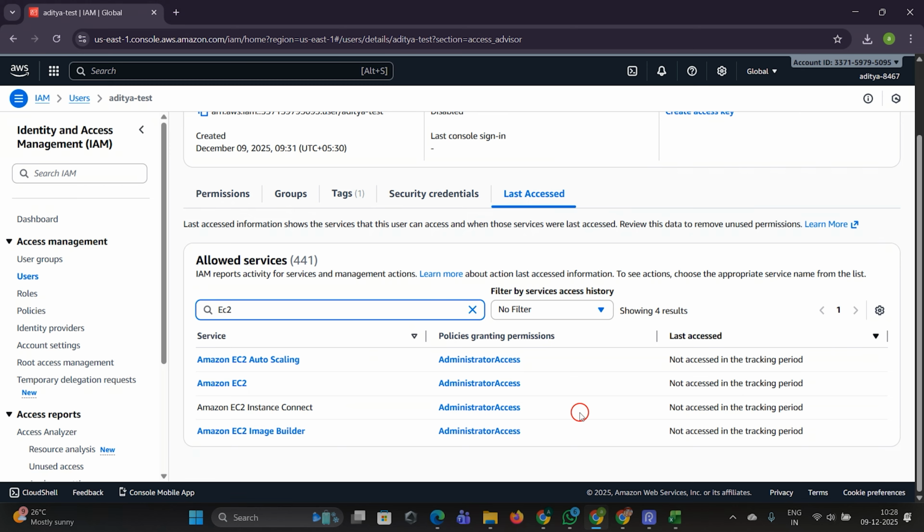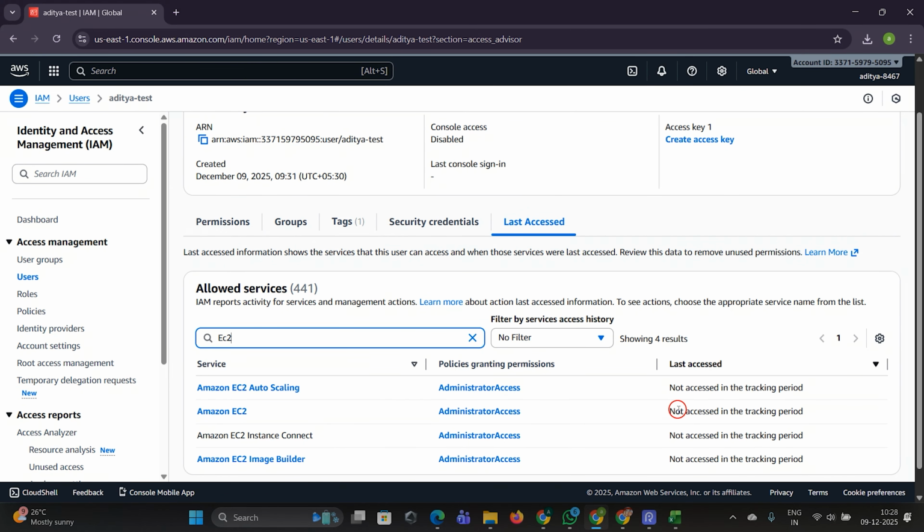But if I started using this account for 2 months and I'm not using the EC2 instance for more than 2 months, it will show when I last accessed this resource. And if I'm not accessing this resource, it is better to remove that permission for this user to ensure the least privilege principle enforcement.